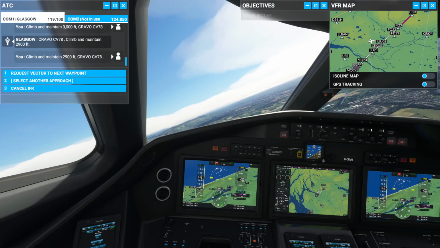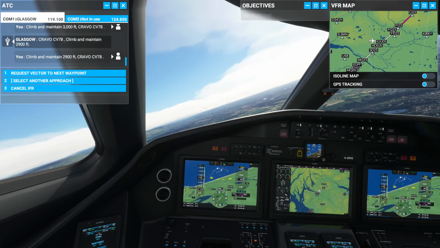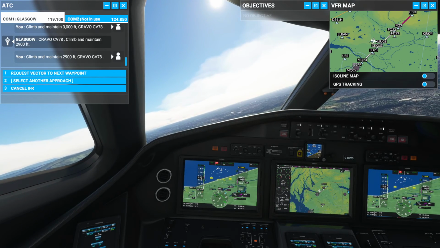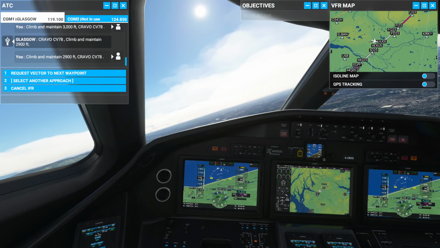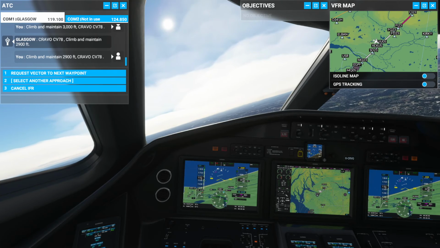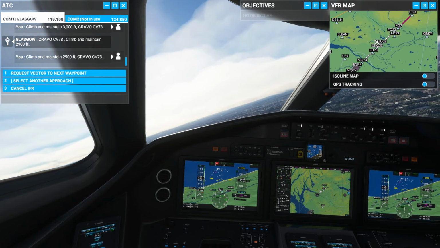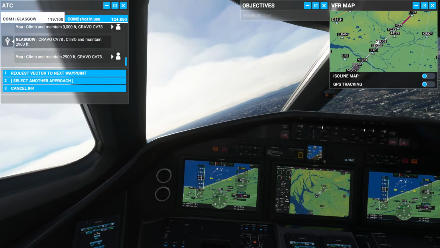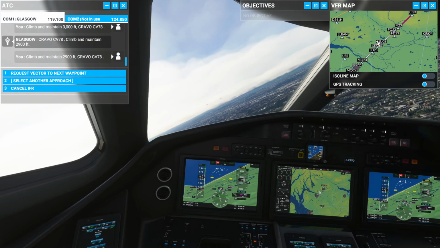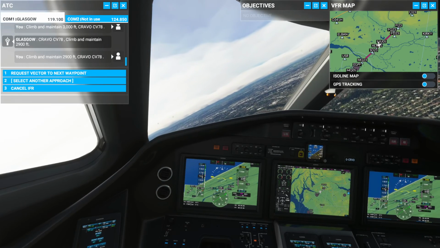Not too harsh, take it easy. Just hopefully get us back on the approach again. Hopefully get visual on the runway as well fairly soon.